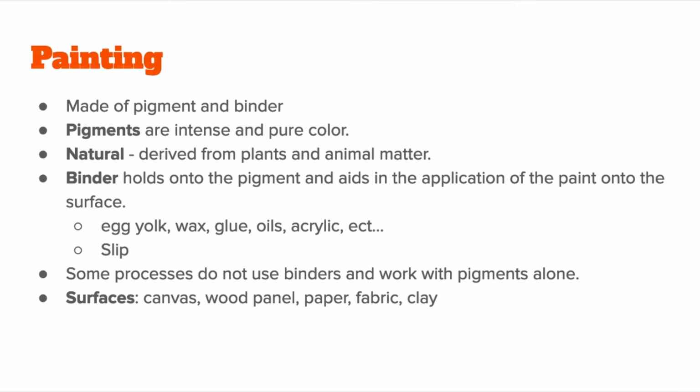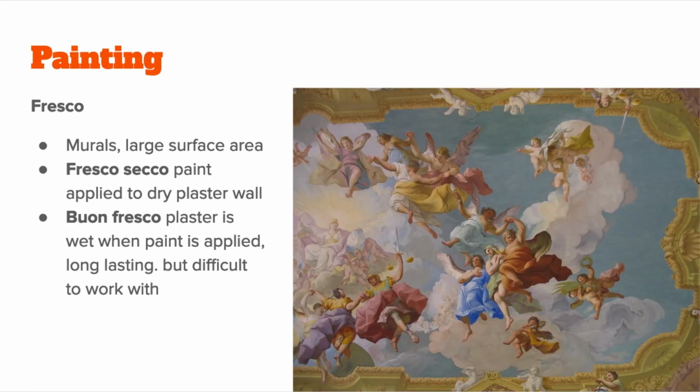Some of the earliest expressions of painting were actually frescoes. Frescoes are different from paintings because instead of painting onto a prepared surface that is portable, a fresco is a painting that's actually a part of that wall. And when talking about different types of frescoes, there are two main traditional techniques for fresco paintings.